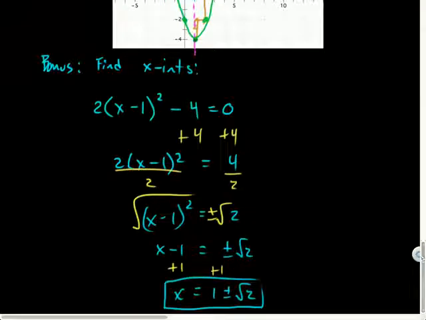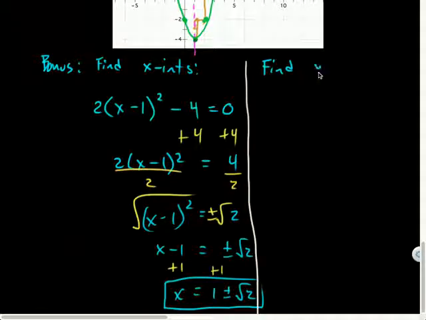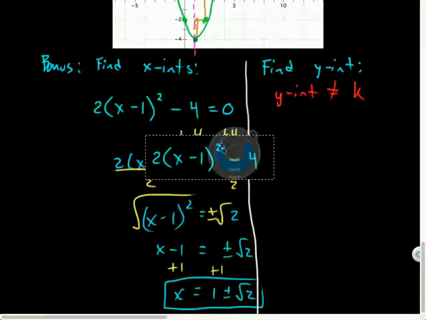Now, what about, I'm going to just try to fit it right here since I managed to. What if I wanted to find the y-intercept? Let's see, and the first point I want to point out is that y-intercept is not necessarily equal to k, okay? So that's the first thing that I want to point out. So let me take this equation.